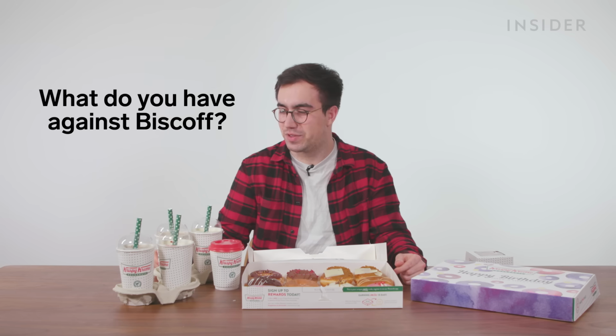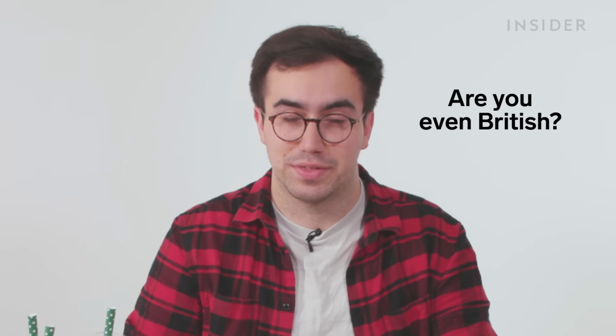Krispy Kreme in the UK also offers a range of exclusive shakes. We have 4 of them here. We have the Oreo shake, a strawberry and cream shake, a Lotus Biscoff shake, and then this one is a chocolate cream shake. Back at it again with the Biscoff. Like, what's the deal with that? Why is everyone so obsessed with Biscoff? I don't get it. I'm just gonna say I don't like Biscoff, and I'm mad that they've put it in so many things on their menu. I'm gonna try the Oreo one because even though it's sat under studio lights for several hours, it still looks and smells pretty good. Ooh, that was very sweet, but pretty good.